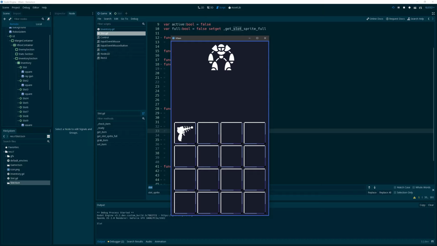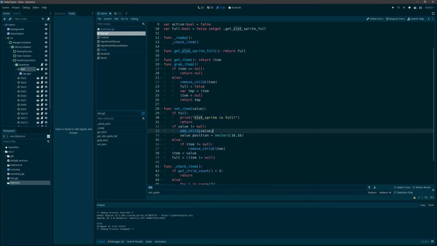This is really puzzling. Grab the ray gun, it leaves. But this slot does not re-add it, even though it's doing it right here.